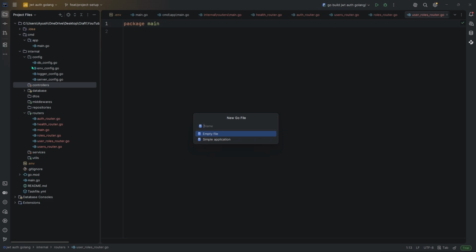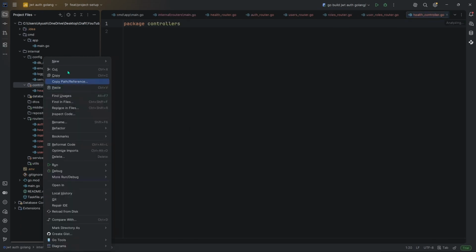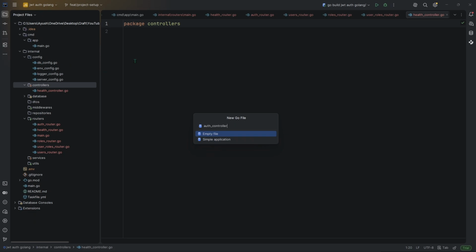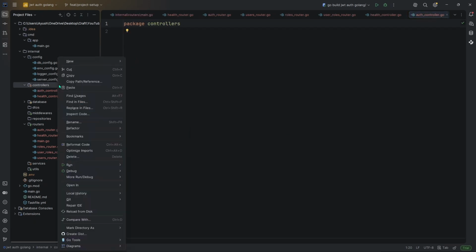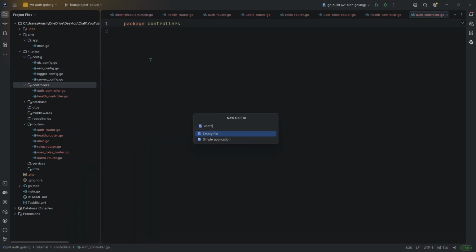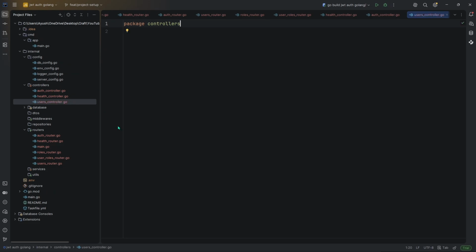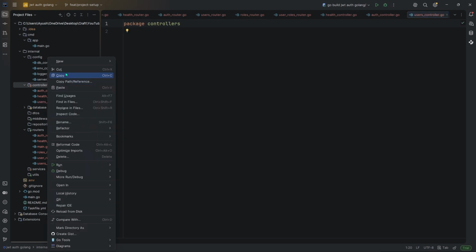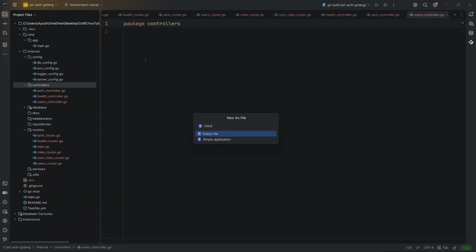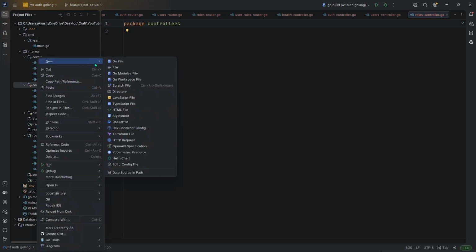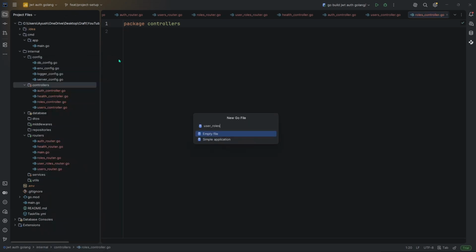Each router is going to utilize each controller, so we do not need a main.go over here. The controllers which we are going to have are at first my health controller, then my auth controller, then my users controller, then my roles controller, and then my user roles controller.